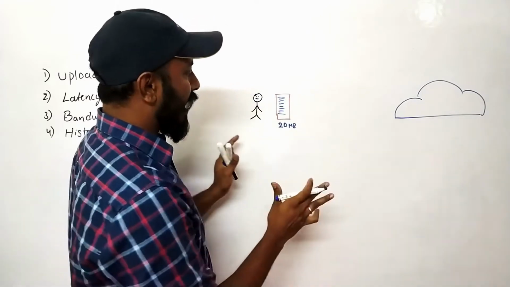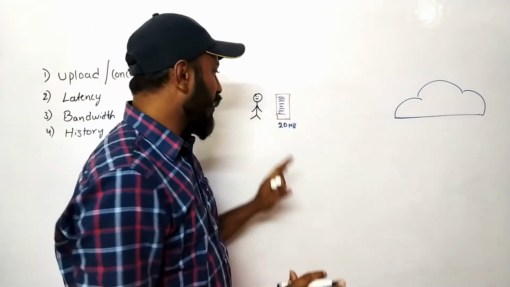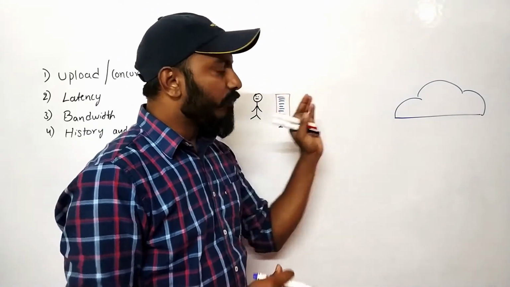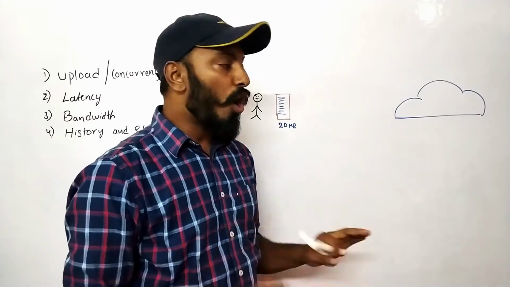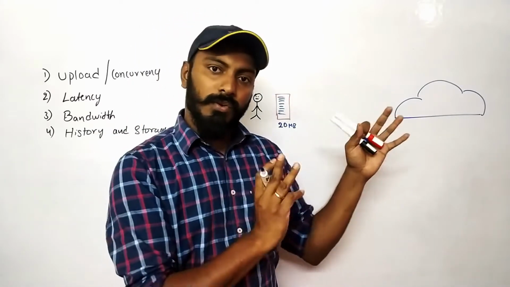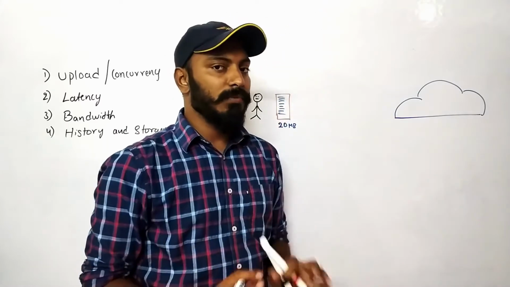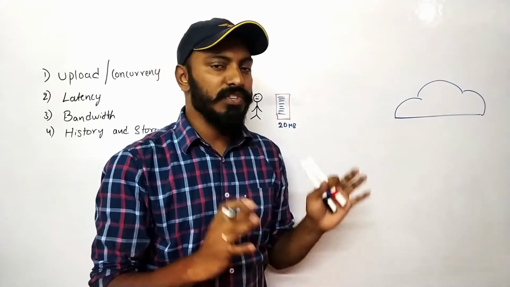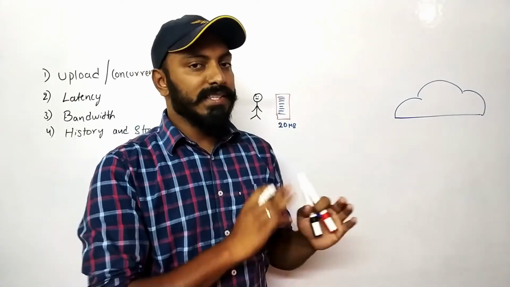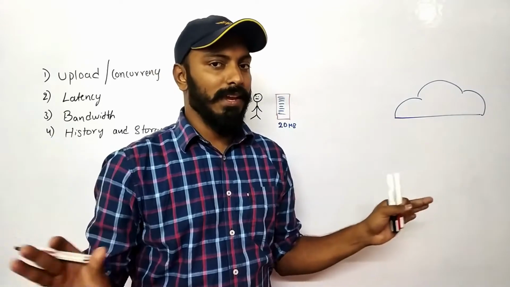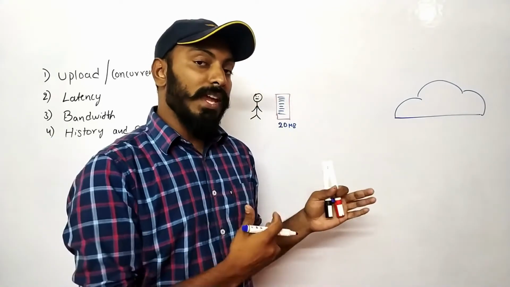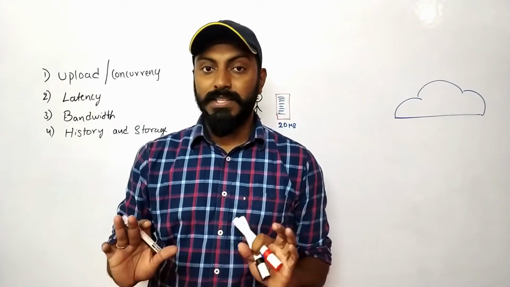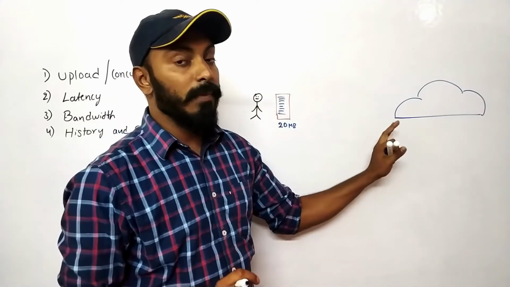Now, for the first time, you don't have any service as such. You have a file, and you have a cloud service, say Amazon S3 or something. A very important thing is that in this session, we are not going to talk about how we build those cloud file storage services. Let's go ahead and use Amazon S3 or any Azure service, which just keeps the file in the cloud and scales like anything, and we don't care about it. In this session, let's concentrate only on how we build Dropbox-like services, and not on how we build the cloud storage.